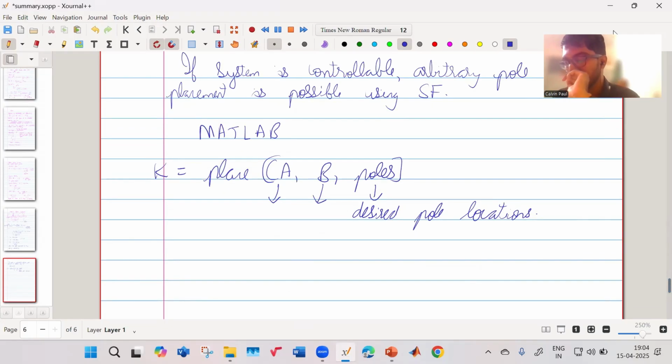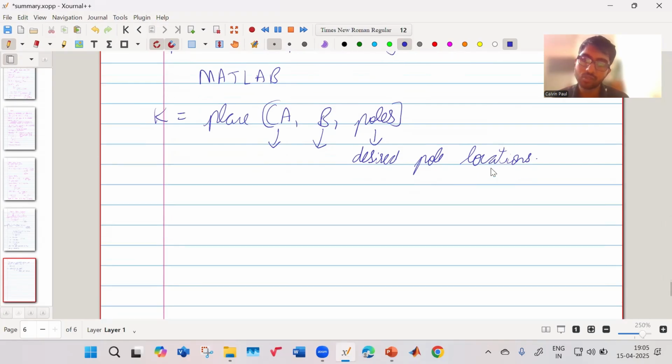Now, how do we know what are the desired pole locations? That which poles, if I place them, will give me a good response. It is like a trial and error basis, right? I select some set of poles, I get some response, I view it. Then I find it's not good. I will again shift the poles here and there, and I'll get another set of gains K, and then I will again implement. So it is like a trial and error process. Through some good thumb rules, we can place the poles at certain locations, but it is not always possible, right? So, how do we select those poles, through which we get the gains K?